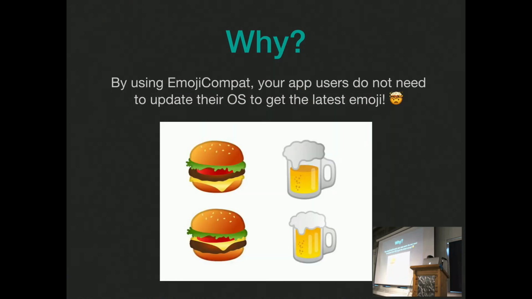Why do we need it? Well, now Android users do not need to upgrade their operating system in order to see the latest emojis, which is great because we know that Android folks are not great at updating their operating systems, or they sometimes can't because of the hardware. So now users up to API 19 can see the fixed hamburger and beer emoji on Android, where the cheese is now above the meat and not below, and the beer emoji is not defying physics anymore, like there's no random vacuum in it. Apparently this was so important that Sundar Pichai opened the Google I/O keynote with this announcement. So people care about this stuff apparently.